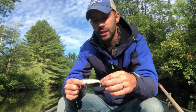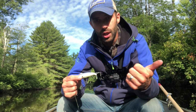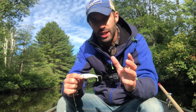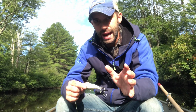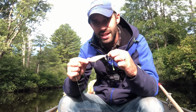What I'm doing out here is I'm actually pausing when I use this. Lots of anglers have this idea because there's treble hooks in a popper frog, like the Rebel Popper, the silver ones, or this type of bait. They have this idea that you get to set the hook immediately because it has treble hooks. That's not true. If you're a topwater frog angler for bass, hollow body frogs with steel hooks that are weedless on there, you know that you need to wait at least a second, if not 2 seconds every time before you set the hook. It's the same thing with this.